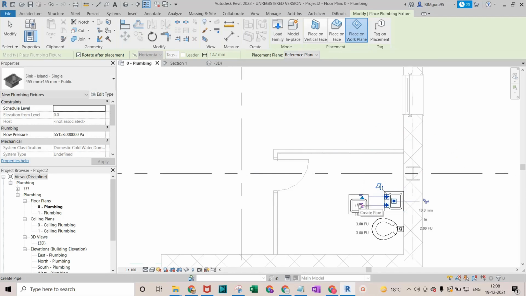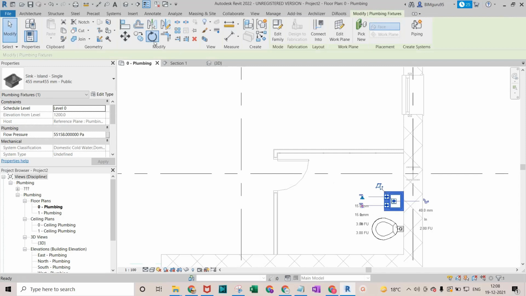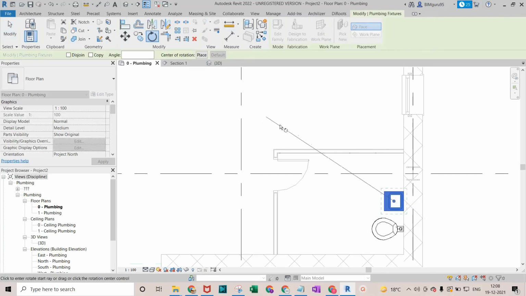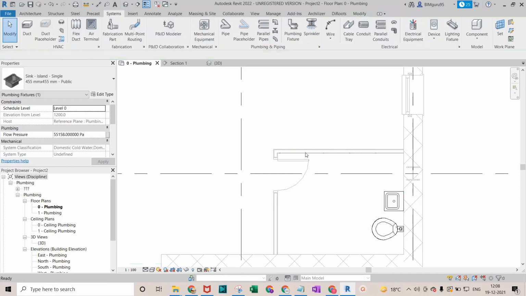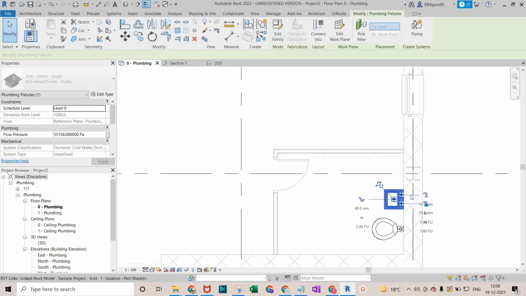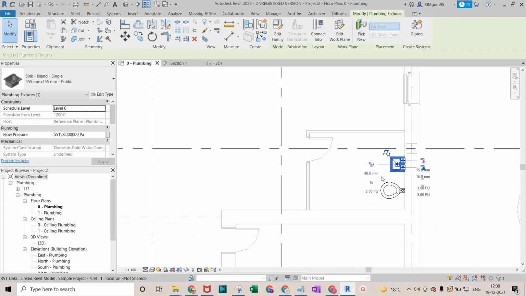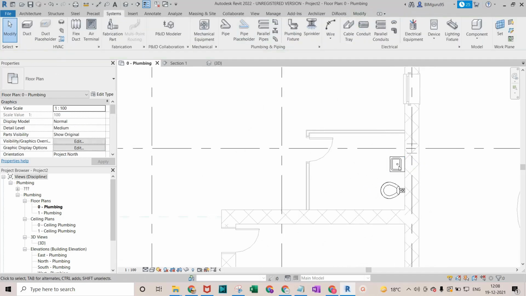Oh, it's the wrong one. Okay, no worries. We'll rotate it. Click on rotate command or R enter. You can place it, but right now I'll go with this one, 180 degree. Perfect. This is quite near, right? So I'll give it a bit, but please make sure that these pipes' output will not clash with this structure. Okay, so we have placed this one.